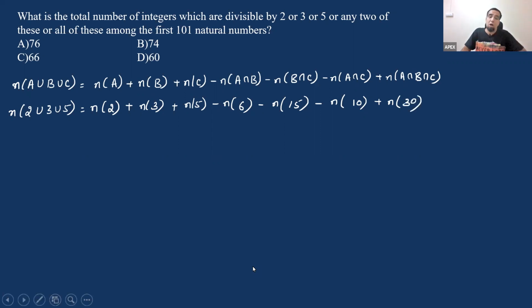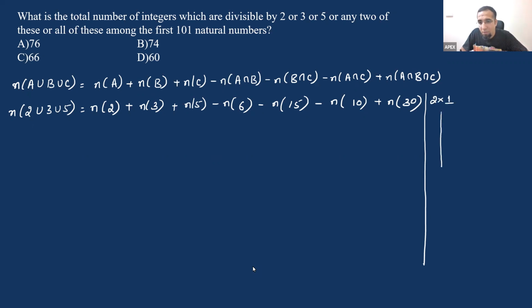So multiples of 2. Now, how do I calculate multiples of 2? If I look at my numbers from 1 to 101, the easier part is my first number is 2 into 1 and my last number is 2 into 50. So you need to understand we are writing 2 into 1, then we are writing 2 into 2, then we are writing 2 into 3, and so on, so on, so on. So we go from 2 into 1, 2 into 2. So instead of seeing what is happening, you can see that we are just counting running numbers. 2 into 1, 2 into 2, 2 into 3, so on, so on, so on till 2 into 50.